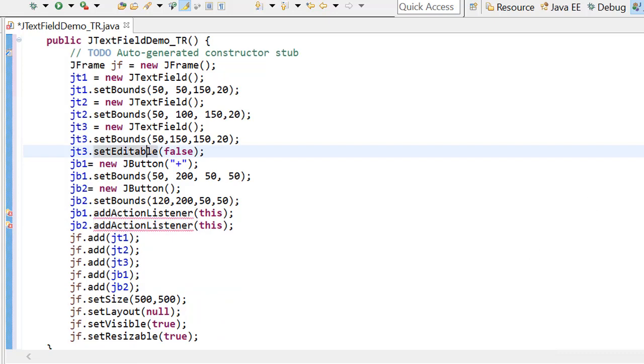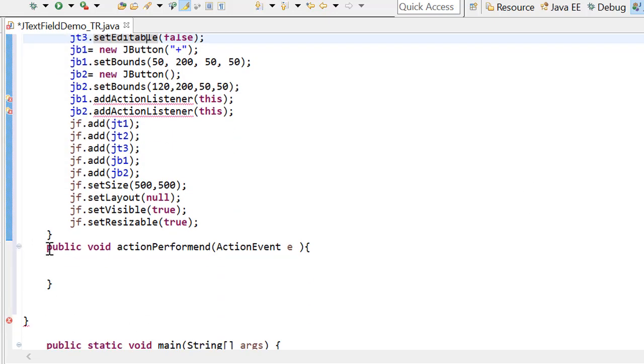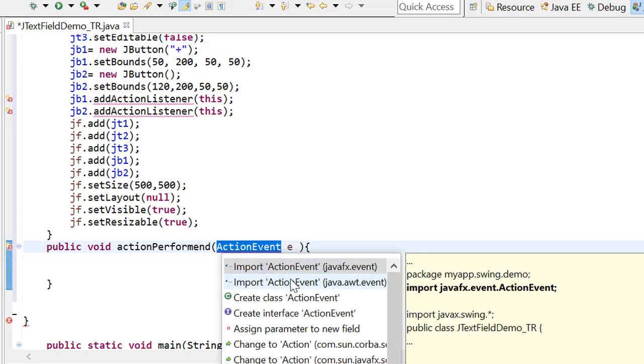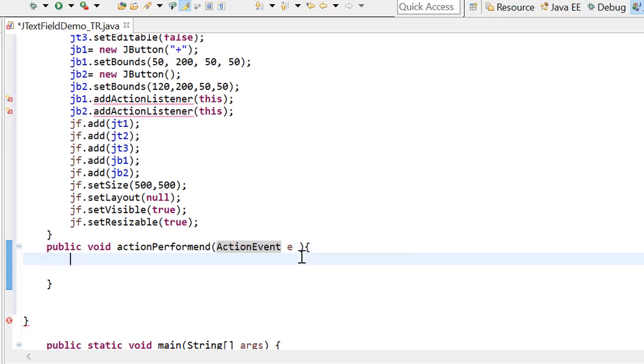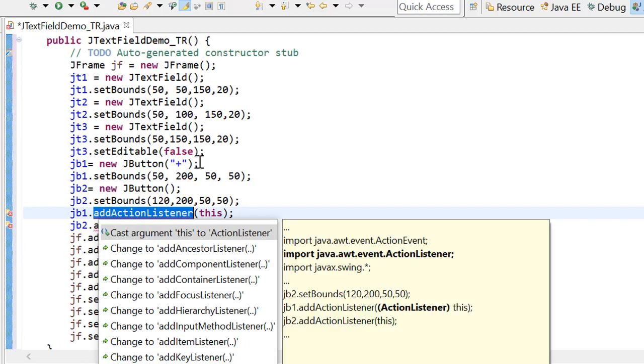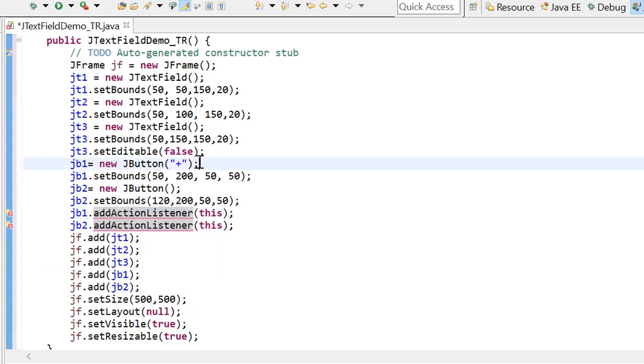This is supposed to be for AWT, not the JavaFX class. We'll fix it later.